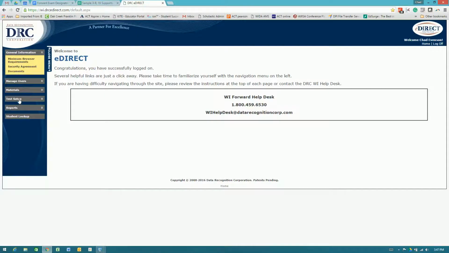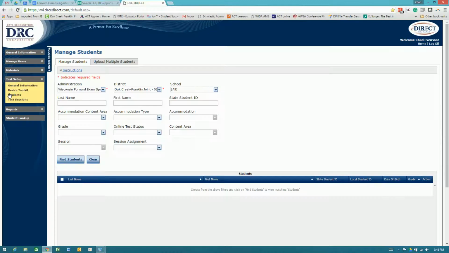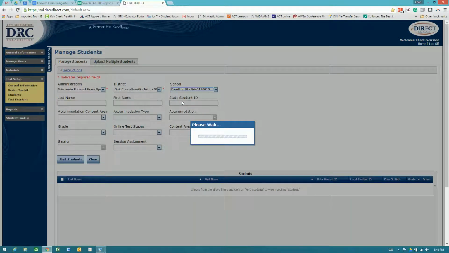When you're in the system, there's a couple of things for the eDirect system. So, if we go to places along the side here, let's try students. There we go. So under test setup, students, we can pick a school, so we're just going to pick Carrollton.